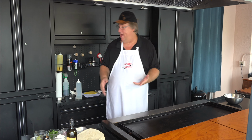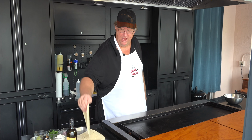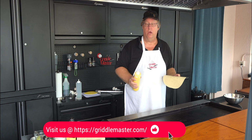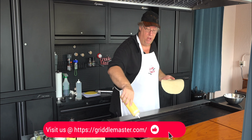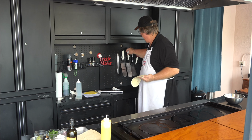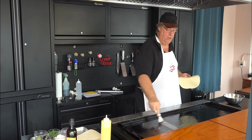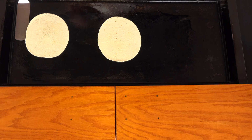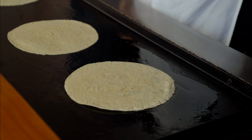So while we're waiting for that, I'm going to go ahead and start on the tortillas. What we want to do is we could do butter, we could do some olive oil, but I like the butter oil because it's got both. And since I'm doing 3, remember I'm going to do a chicken, a shrimp and chicken. I'm going to utilize my entire griddle top here. We want to do this over probably around 325 heat. It won't take long. We're going to drop the 3 on here. It's like deep frying without deep frying.